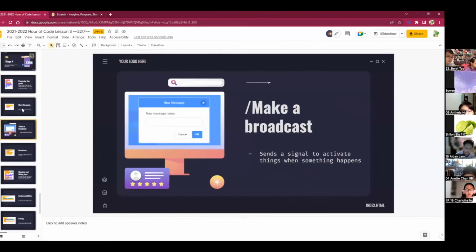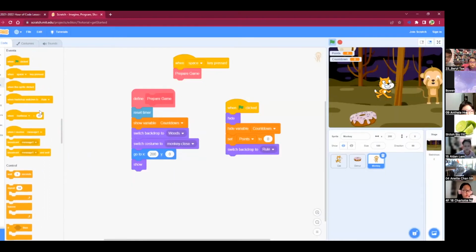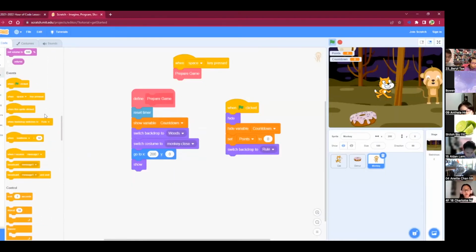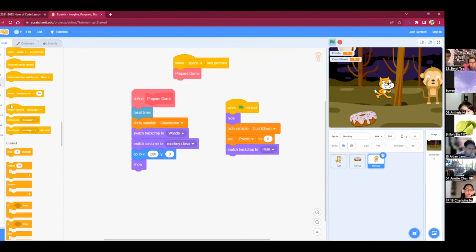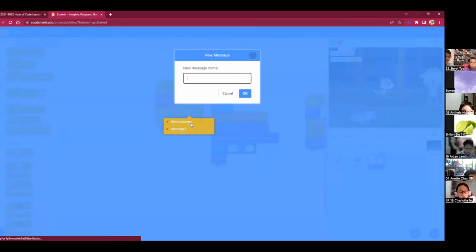Okay. So now we're gonna make a broadcast. And so a broadcast will send a signal to activate things when something happens. So we're gonna put 2 broadcasts. So one is here in the advanced tab. We're gonna put 2 of them. And one of them is going to be found by monkey.